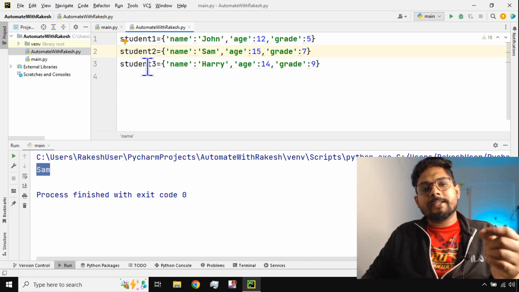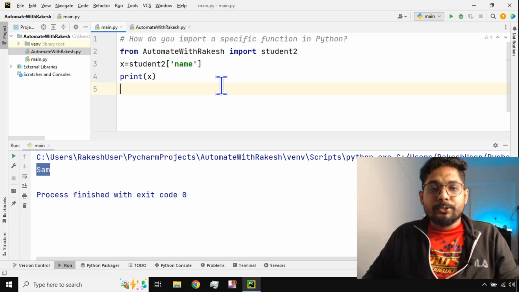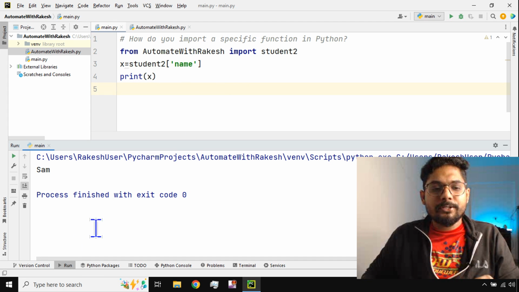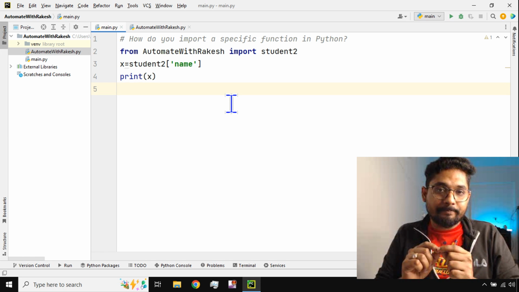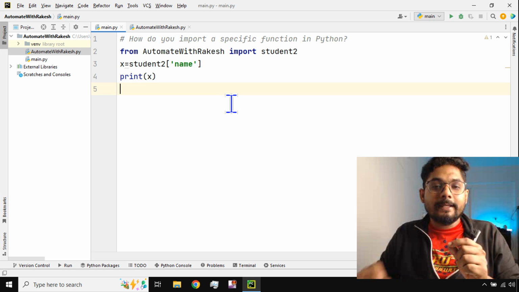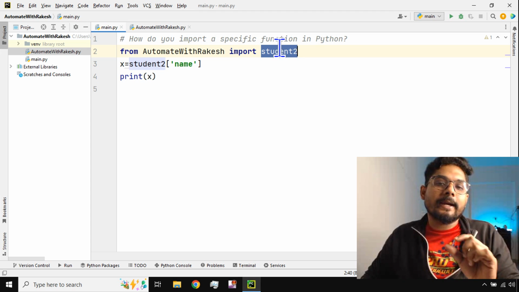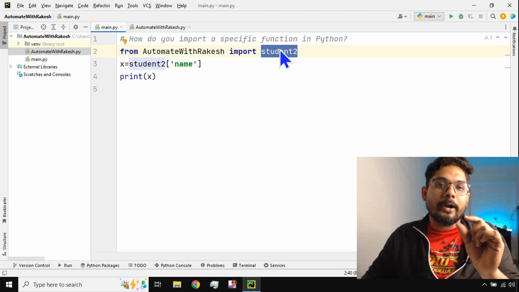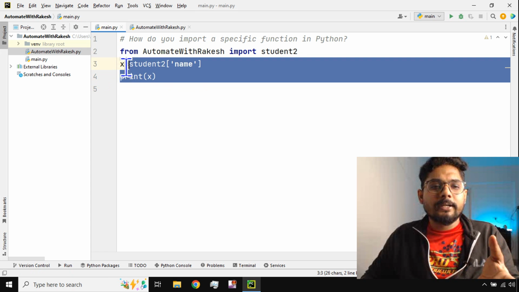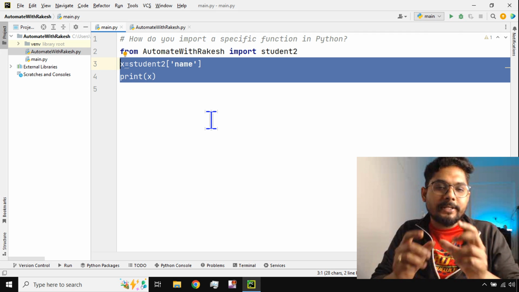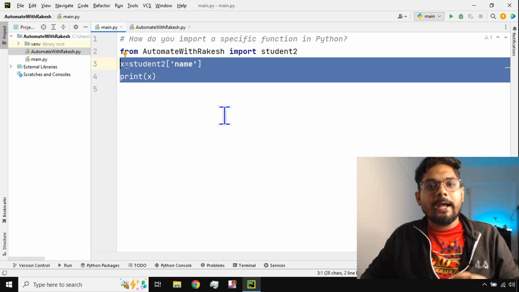So likewise, you can fetch any value of that specific function or variable. You can call it and import. So here, what is the learning point? The learning point is just to remember the syntax. Anytime I have to import a specific function in Python from the module, all I have to write is from and the module name, import, and what exactly I would like, the function name or the variable name. And then you can pass it like this, or there are multiple different ways through which I can get the specific values, because they are stored in a dictionary. So how do you access a dictionary? All that would apply here, and you can get the values as you require.